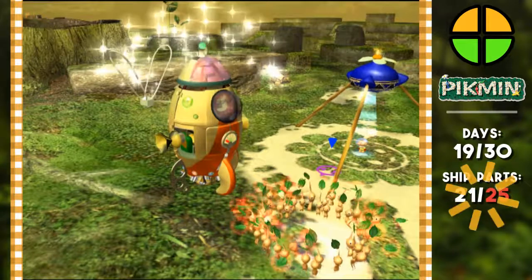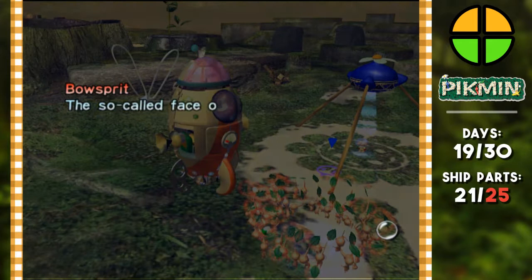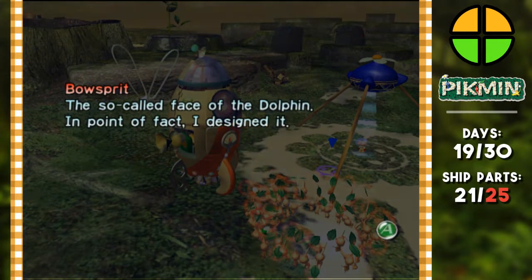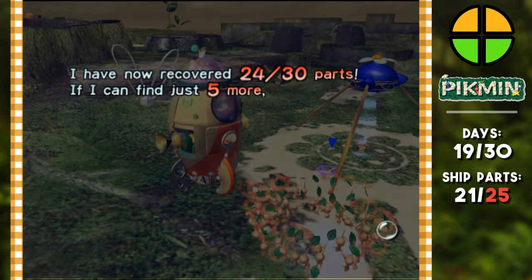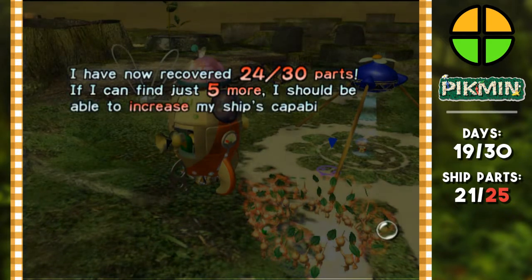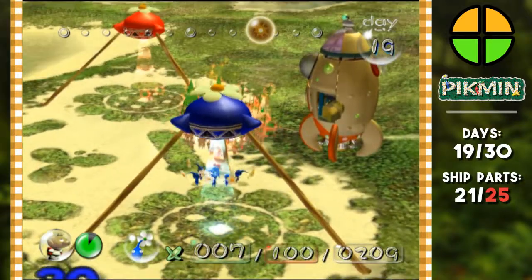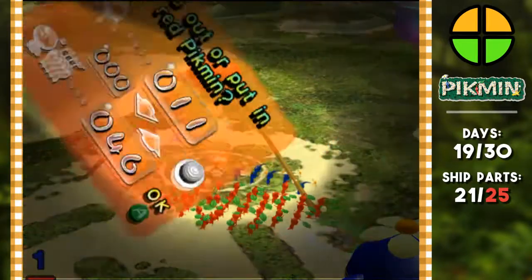I think this might be a necessary piece. Yes, the top. It's the nose. I think this might be necessary. Bowsprit. The so-called face of the dolphin. In fact, in point of fact, I designed it. I have now recovered 24 out of 30 parts. If I can just find 5 more, I should be able to increase my ship's capabilities. Good job, Pikmin. I'm proud of you all today. And I mean that from the bottom of my heart.